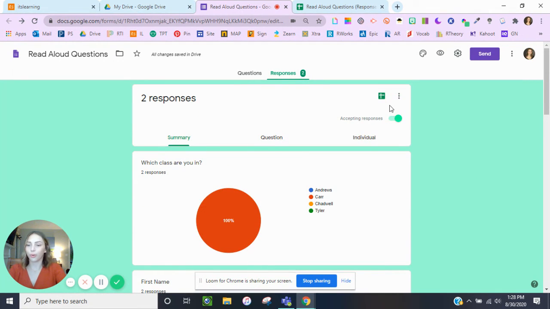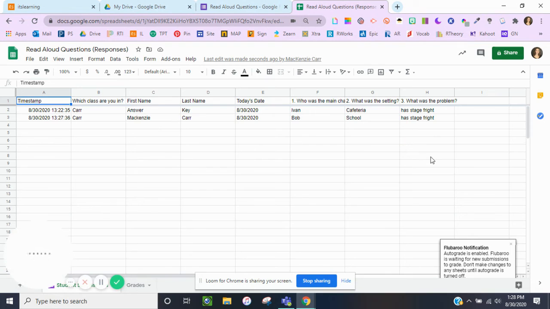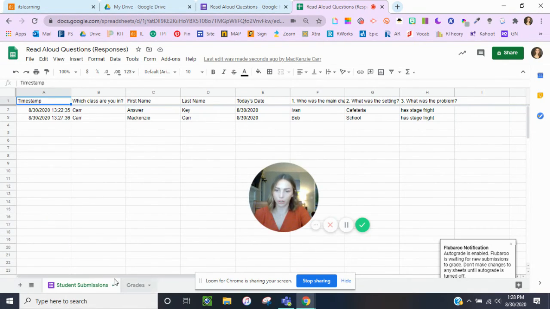So now, in order to see how Flubaroo works, I'm going to go to the spreadsheet. And you can see there's my second submission from me, the student. So then you want to click on grades. So if you look down here, you have 2 tabs at the bottom, student submissions, which it just shows you the sequential order of how the students are responding.